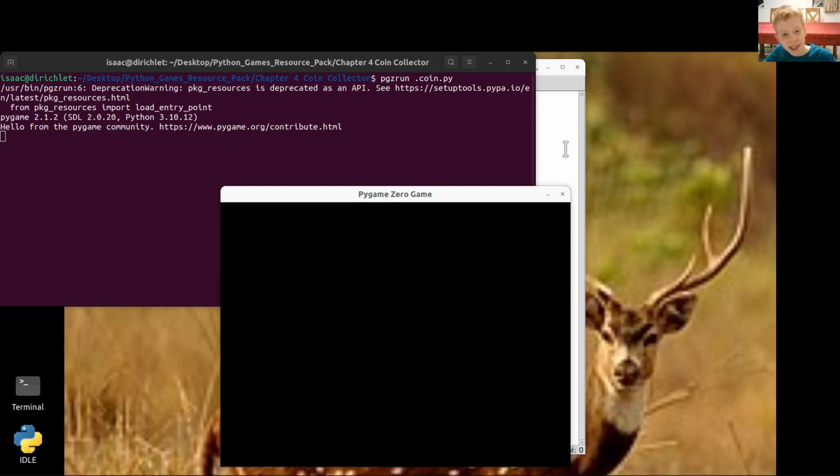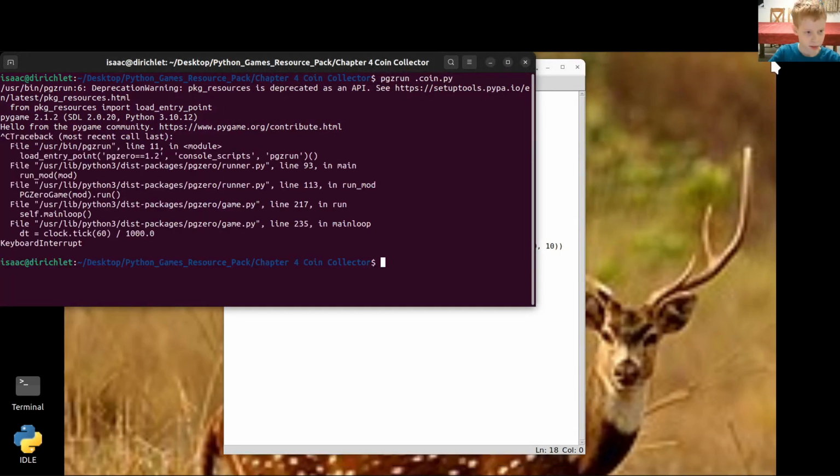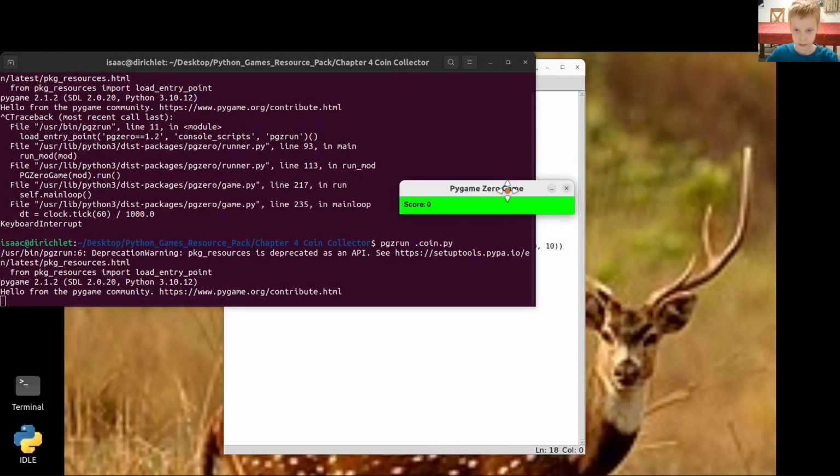Actually, I've realized what I did wrong. I'm in IDLE, but if you can see, in the top left corner, it has a star. This means that I have not saved it, and so I should save it. As you can see, the star has disappeared. So let's stop it, and then let's try running it again. I have score 0.